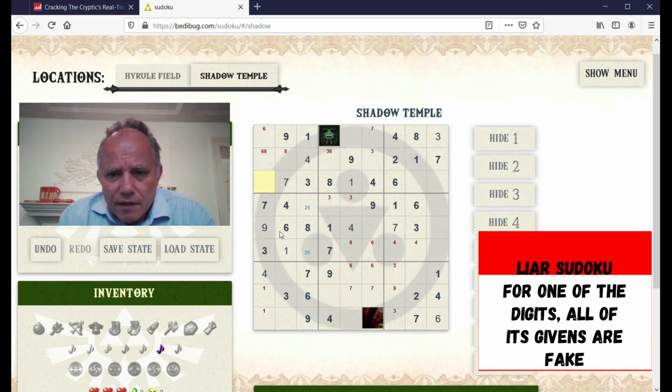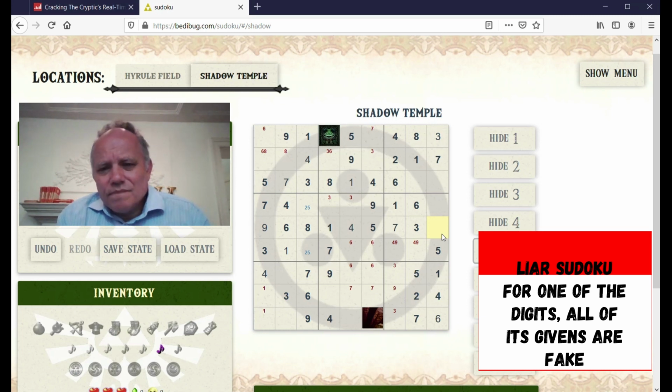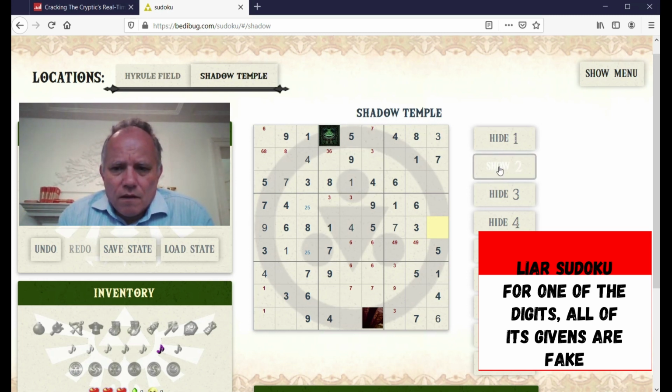Oh, 9, 9. One of these 3s are 9. 6, 7, 3, 4, 9. So that one is 2 or 5. That's one of the liars. Could be 2. What about the 5s? If it was 5. Does the fact that that cell can be a 2 if the 2s are in and can't be a 5 mean one thing or the other? I don't think so. So now it could go back to being a 2.